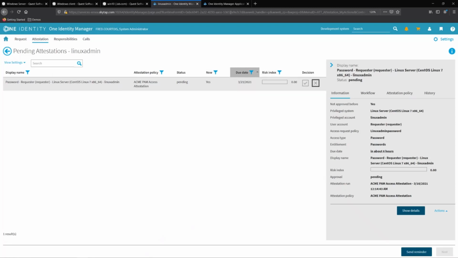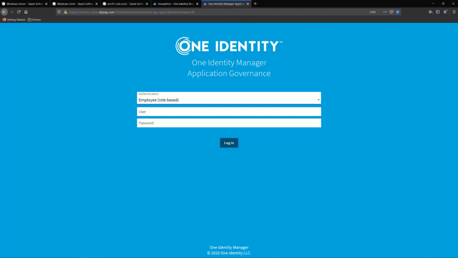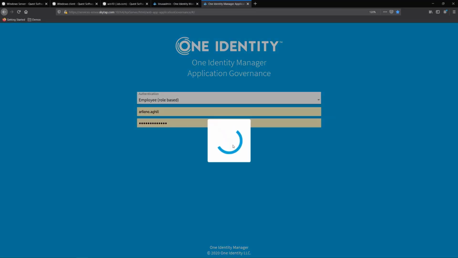There's one last case I would like to call out, which is the idea of application level governance. So One Identity Manager as a governance platform also has the notion of application governance, or will do in version 8.2.